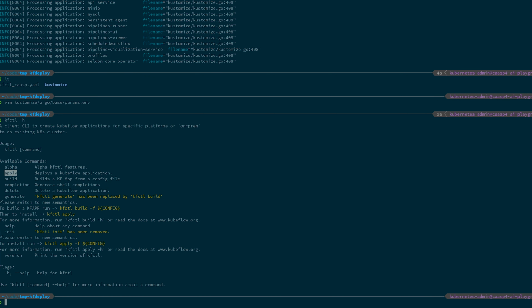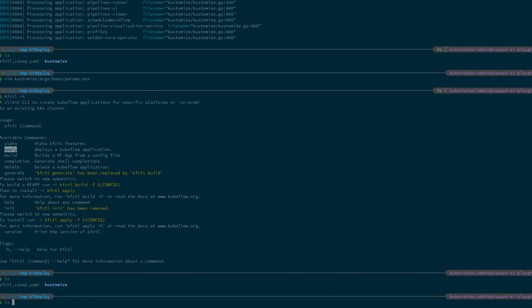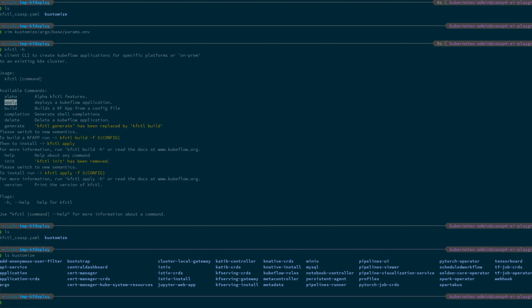We can go back. Let's look at the customized directory. That is everything in this deployment. That is everything that is going to get deployed, and it's a lot of stuff. So you want to make sure that those things are going to work for your infrastructure. All right. Well, that is pretty much it. KfCTL doesn't have much more in it. It's very self-explanatory, but it is the tool that's going to make this deployment. And it uses customize to do that. And it also uses the KfDef file.